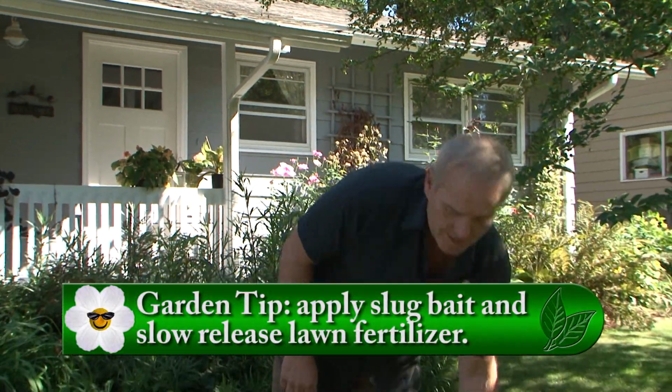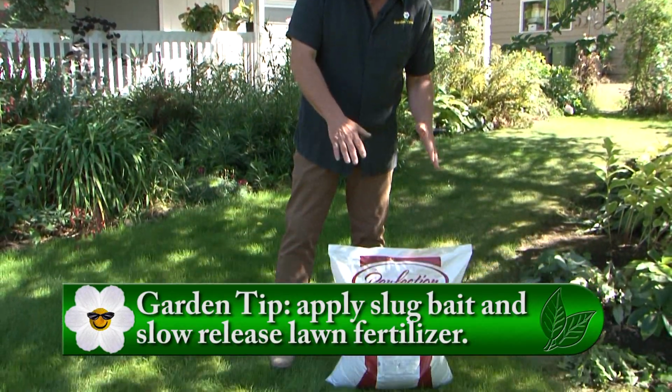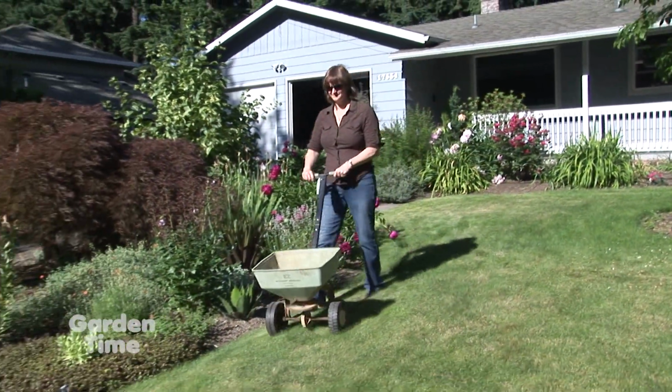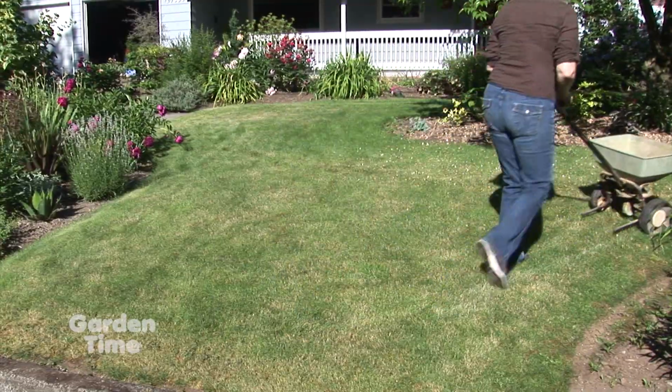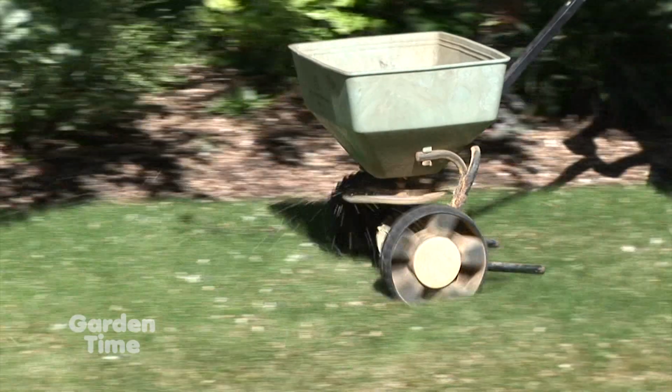Another thing we suggest doing right now is putting a general purpose lawn fertilizer on. The reason we suggest that is because it'll make the roots stronger, it'll make the lawn thicker because it's still going to grow for a while, and anything you can do to get a thick lawn will keep you from getting moss covered in it as much, and certainly weeds, so you've taken a step to protect and get ready for spring if you do that now.